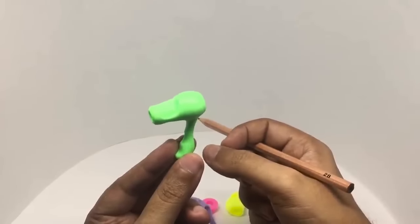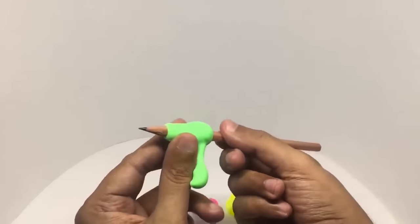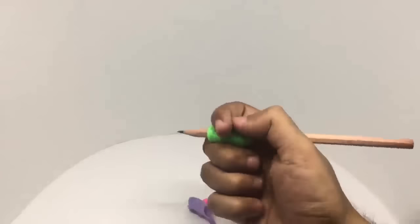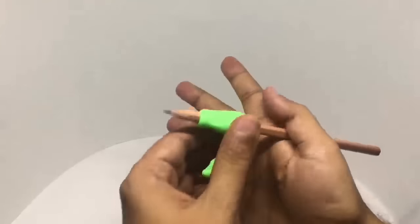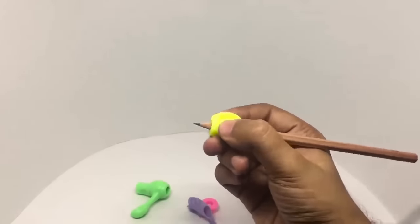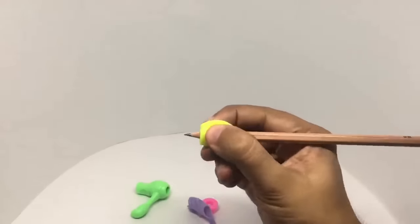This one looks like a hair dryer, but it has ears and eyes, so looks like a dog too. I'm guessing you're supposed to hold it like this. All of them give a really nice grip. They have a nice soft texture to them. So no matter how much you press, it won't make any mark on your hand. It feels really grippy.